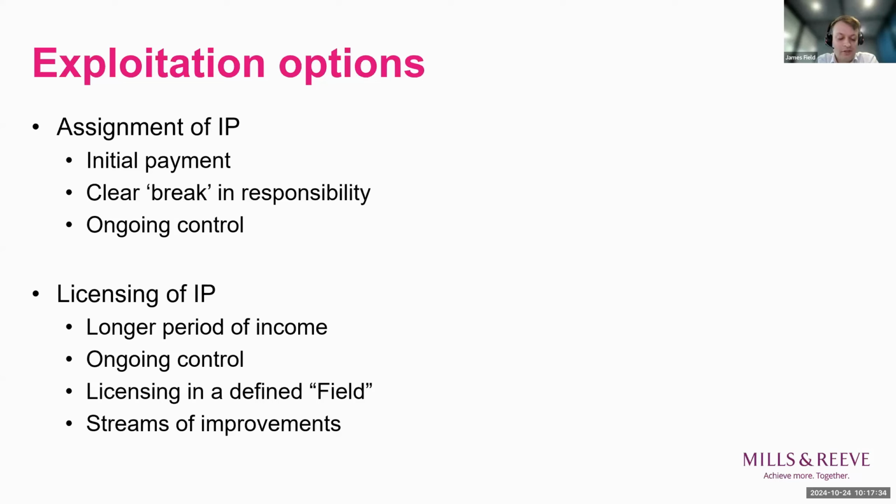That is potentially tricky for the university. First of all, because obviously at the point when the license is executed, you don't necessarily know what those improvements might be. Also, you need to be thinking about, again, the need to achieve fair value in relation to the assets, and that would apply to the improvements as well. And so we would always recommend making sure that any improvement provisions in a license are carefully drafted to ensure that there isn't a clear, automatic stream of improvements without any kind of limitations.